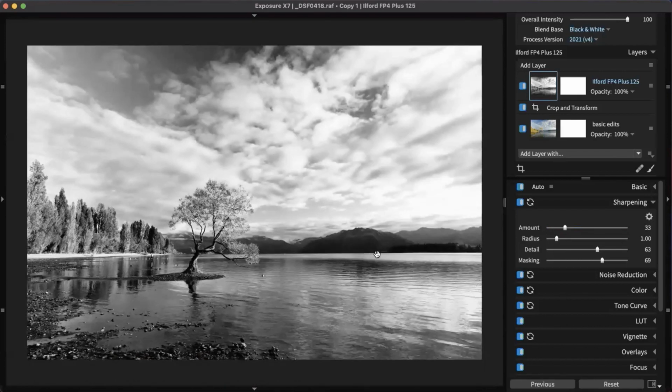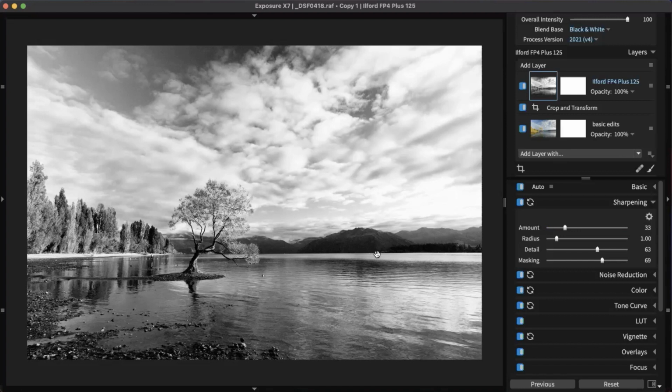Cool. All right. So yeah, sharpening is one of those detailed adjustments that normally I always do at the beginning of my workflow, but especially when it comes to black and white, and extra especially if you're going to be doing any kind of grain work in black and white, I highly recommend thinking about waiting until later and doing it toward the end of your workflow.